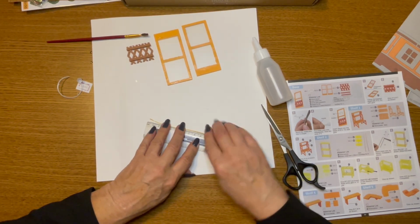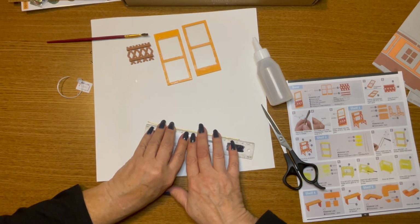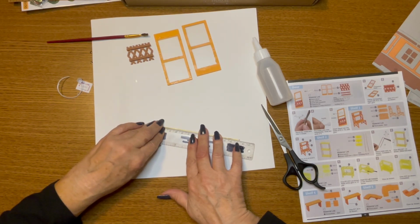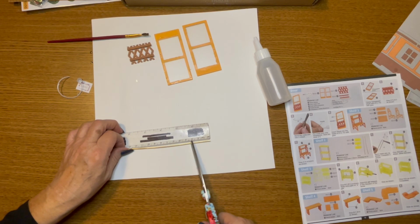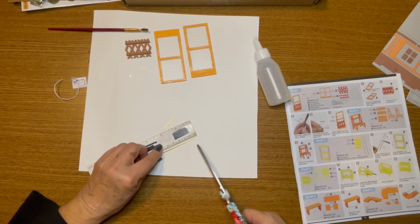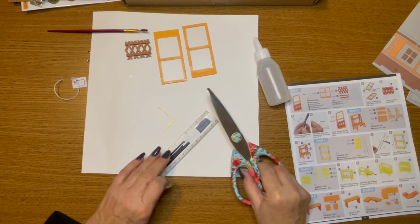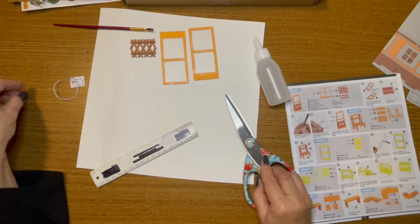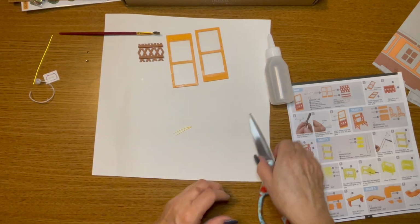Let's measure it, see what we get. Might as well stay with the millimeters. We get a little over 15 millimeters. So we'll just say it's 15. And to get 5 out of there would be 3 millimeters each. So I'll go back to my big scissors and we will just start snipping. Unless I'm making a mistake. Maybe I shouldn't cut this together yet. Yeah, I'll do that. I'm going to leave that there. And we'll just work with these 2, just in case.